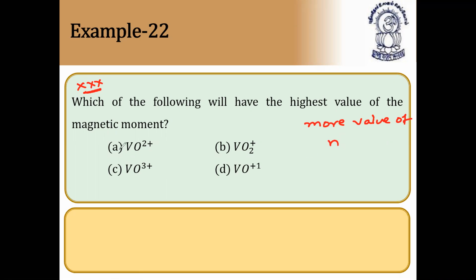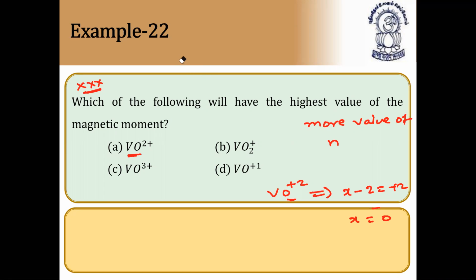That is the answer. So in the first case, what is the oxidation state of vanadium in VO2+? It will be x minus 2 is equal to plus 2, so x is plus 4 in the first case. Sorry, the number of unpaired electrons is not 0. The oxidation state of vanadium is... where we have 0, it becomes V5+. Let me just show you now.